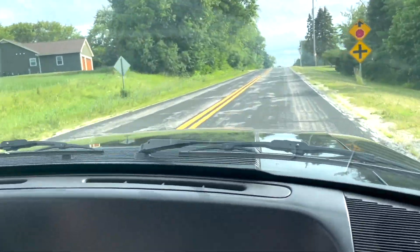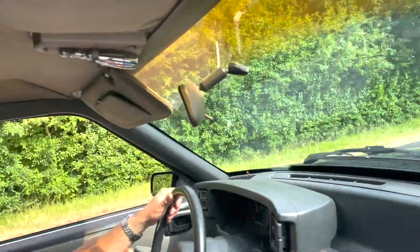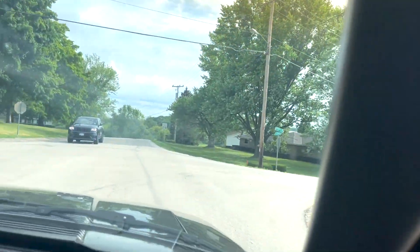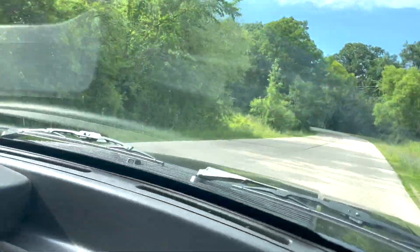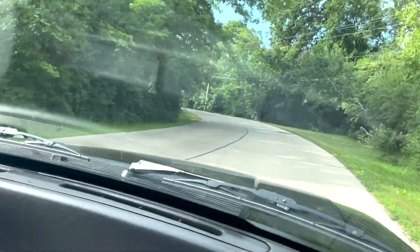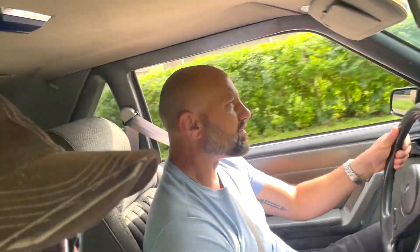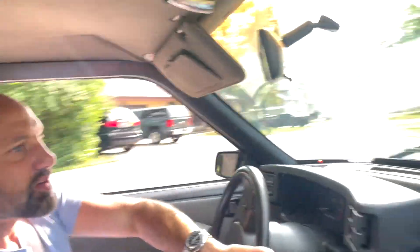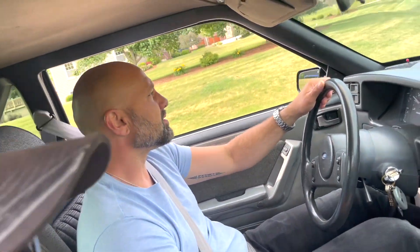It sounds great, it's not too loud — but it can be loud if you get on it, and that's the way I like it. When you're getting on it, you want it to sound like you've got some serious power. It does take a lot more to get these tires loose now. Before, you didn't even have to dump the clutch — you just punch it and it breaks loose. My M5, you don't even have to punch it, you just lay on the pedal and it gets loose. So much of it is the tires. I was unaware of how bad my tires were until I got the new ones.